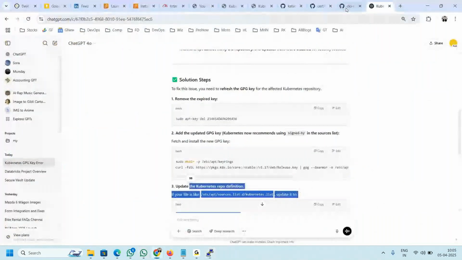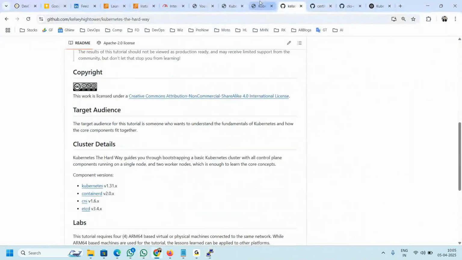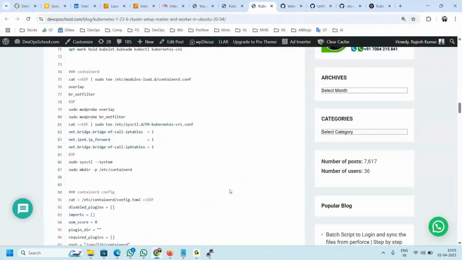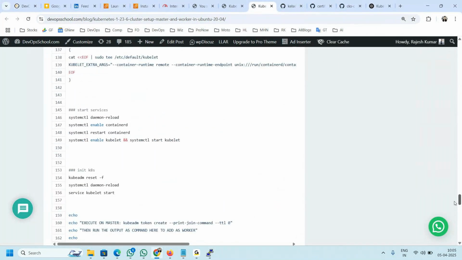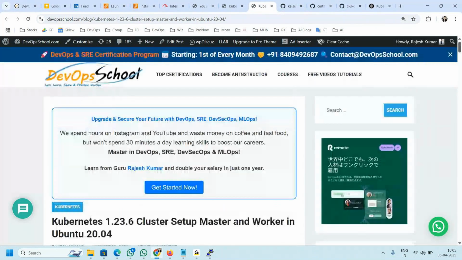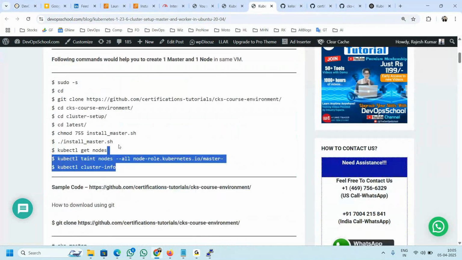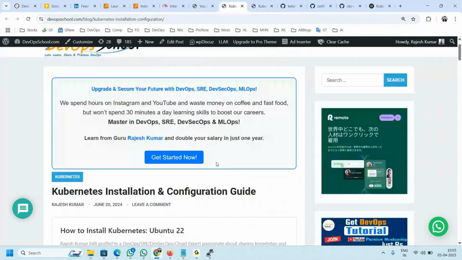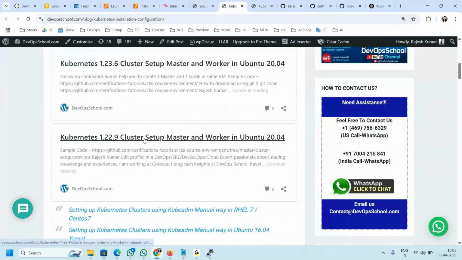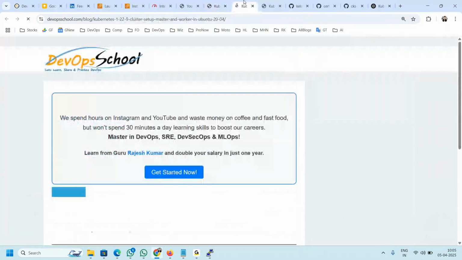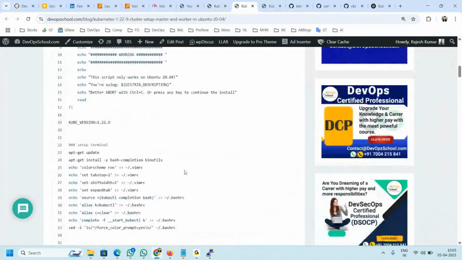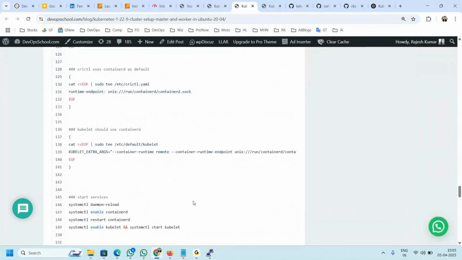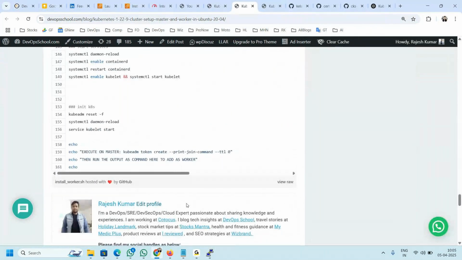Okay, just give me 2 seconds. I had a solution mentioned somewhere, but where is that? Let me look at this. This is an APT issue.